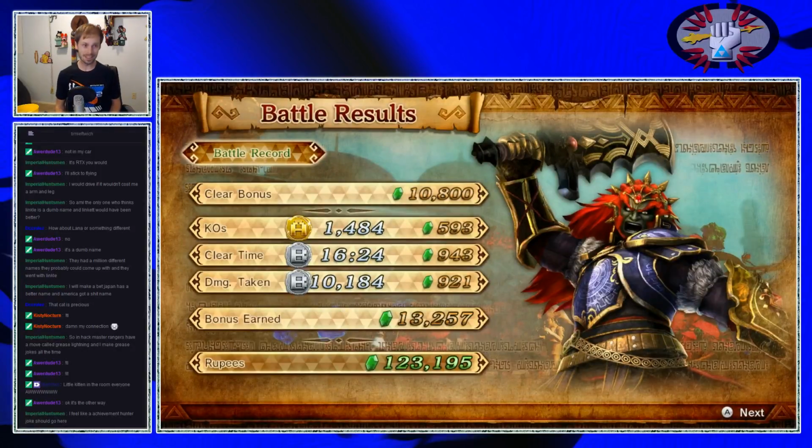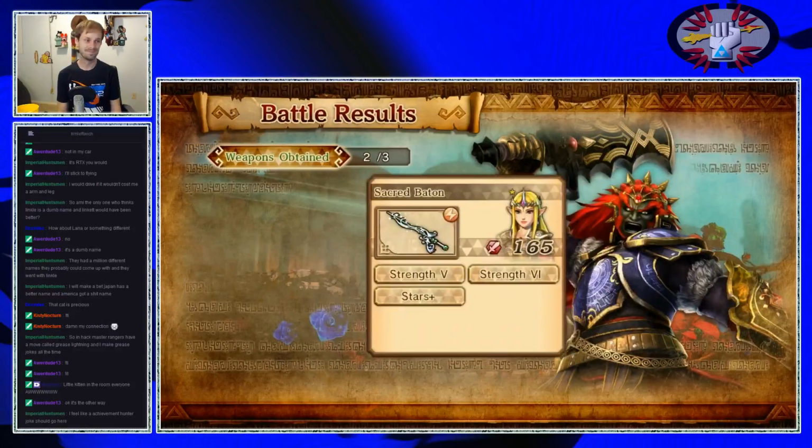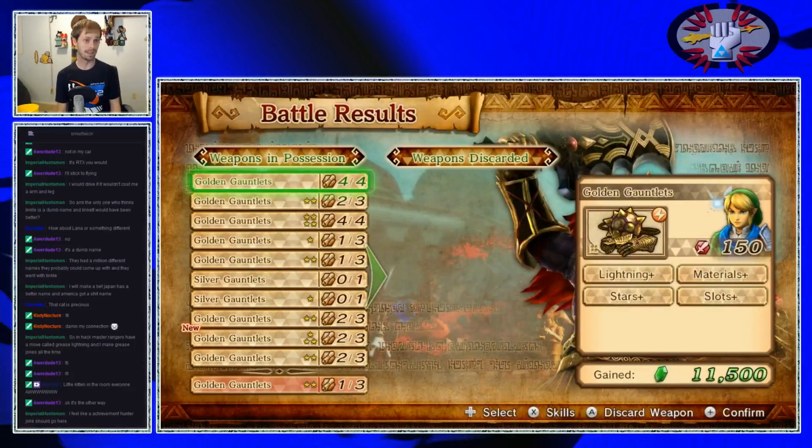So not only do we take forever, but we took 184 too much damage. Fuck. But we got a whole bunch of weapons in there, so that's nice.